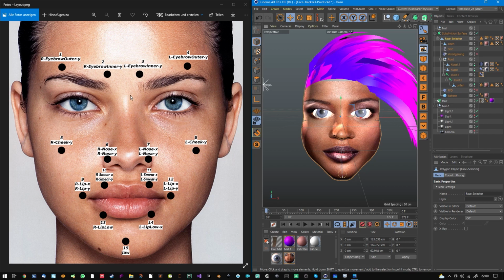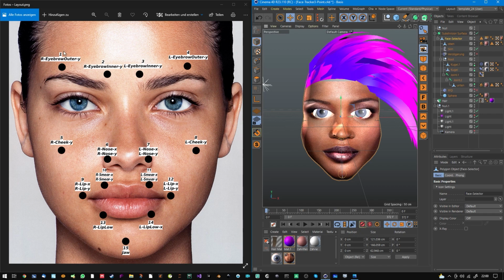When you want to track the whole face data and you want the script to work properly, then you need to paint these dots on your face and track all these points. The order of the points is important, and the naming is important later in your pose morph tag. I'll show you later.